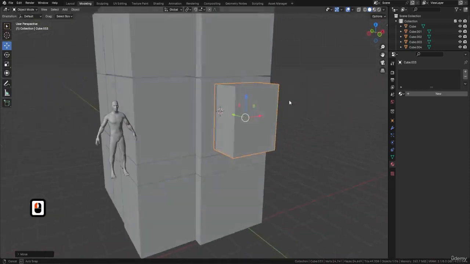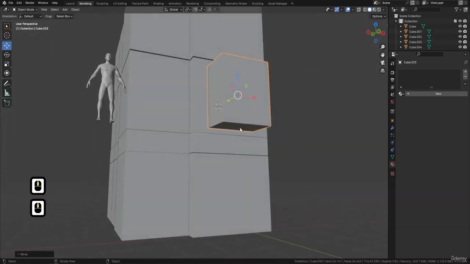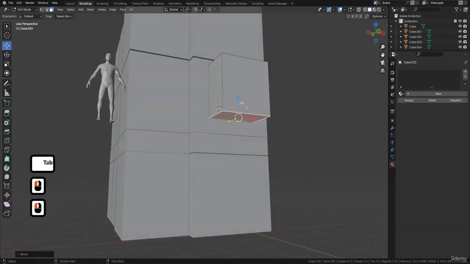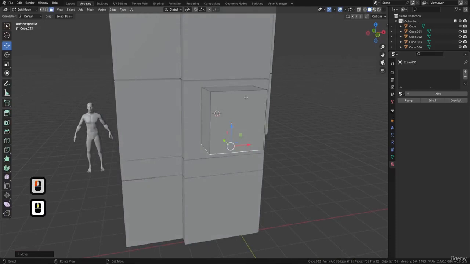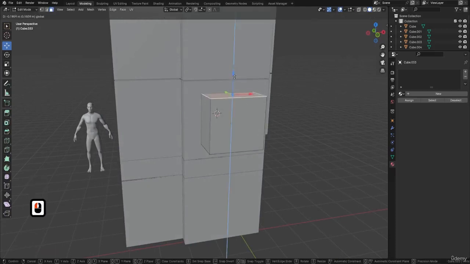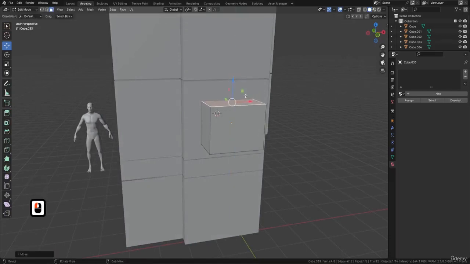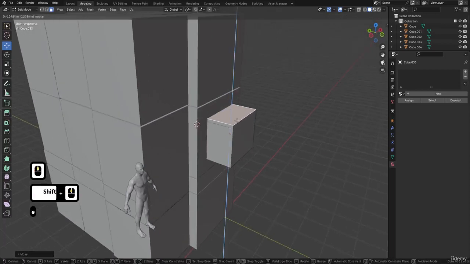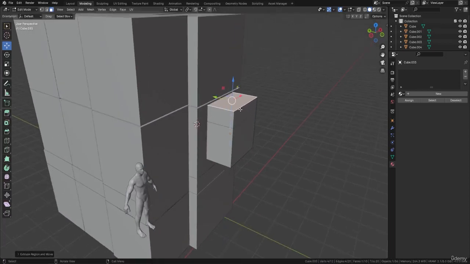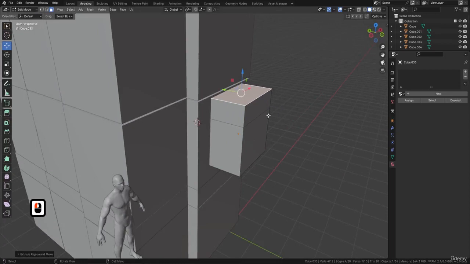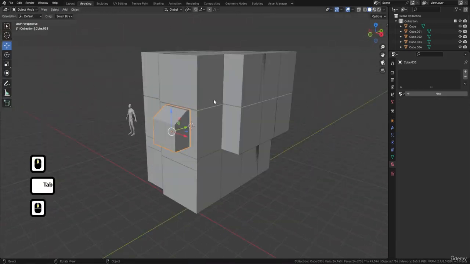Like so. All right, so the next thing I'm going to do is pull this up a little bit. So let's pull it up. And then let's also pull this down a little bit, like so. And then what we'll do then is E, extrude. And basically this is going to be a window with a roof on. And now I'm going to grab this edge, pull it back a little bit, like so. Now, they don't need to be perfect or anything.